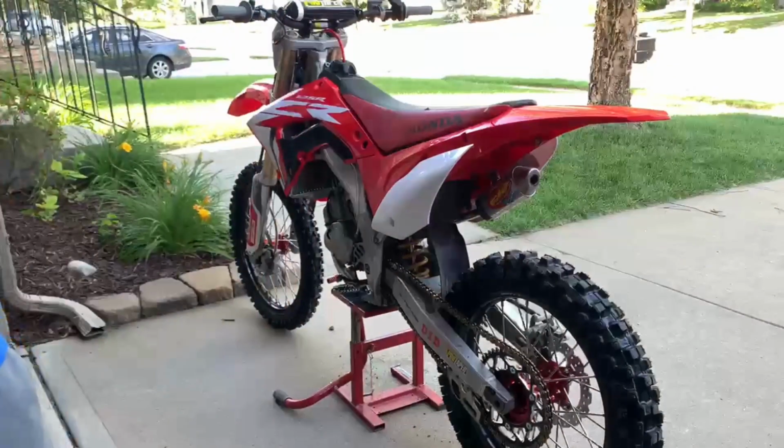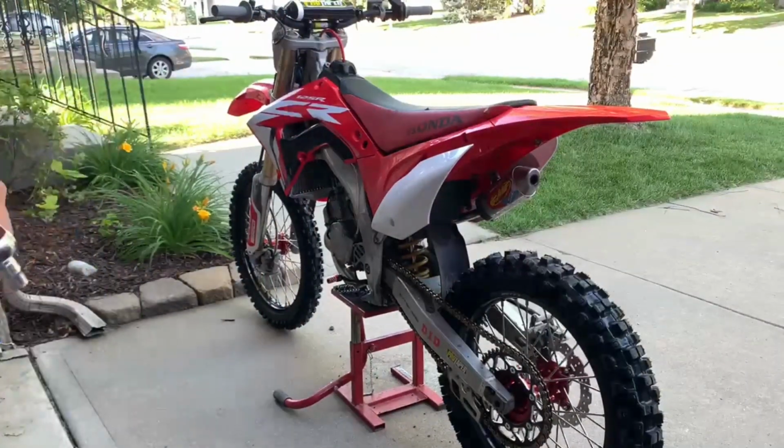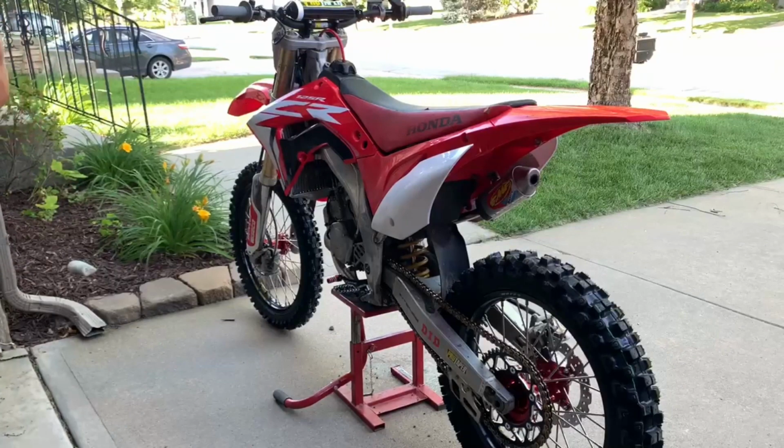That was the first heat cycle. Obviously I won't be riding it yet because I'm not going to ride it until it's at the track. We'll finish the break-in process at the track and hopefully get some videos out soon.